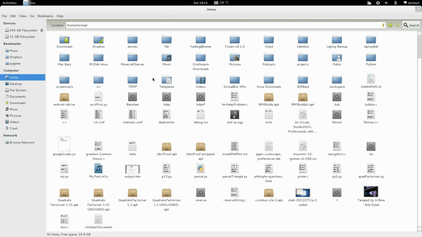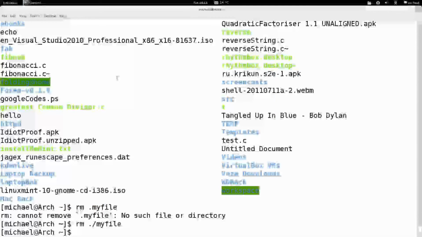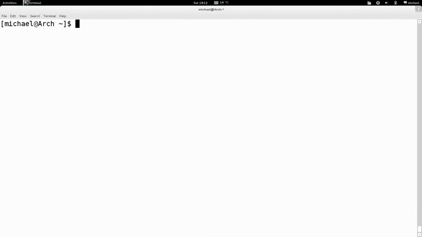Let's say I want to organize my directory. I want to move all the C files into another folder. Let's call it C. Alright, so I'll go back to the shell, because this is a video on Unix after all. Type Control L, clear the screen, and I want to move all the C files into a directory in home called C. So the first thing I'm going to have to do is create a directory.